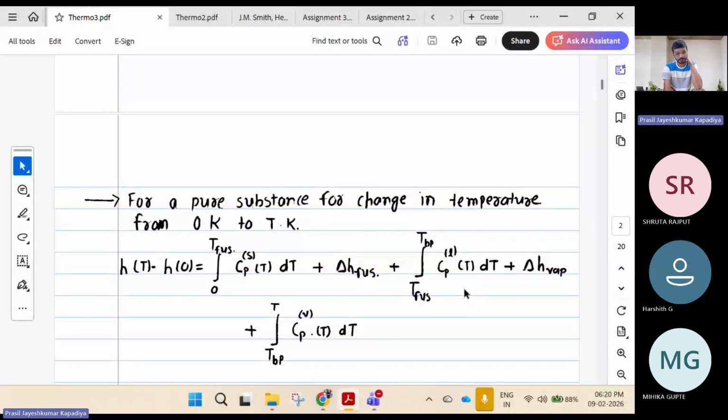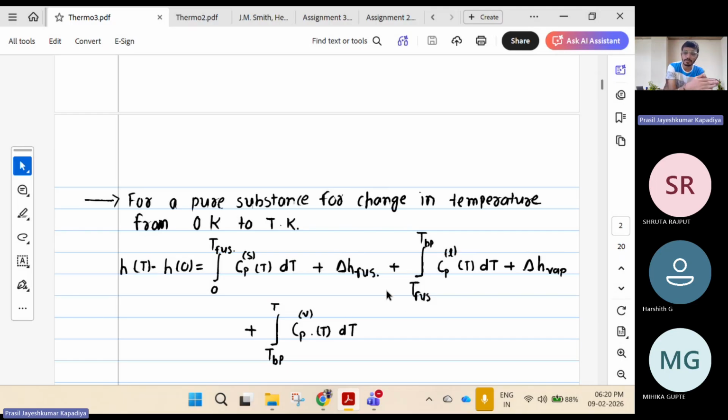Okay. Now, enthalpy change is nothing but Cp dT for an ideal gas. So let's say I'm going from 0 Kelvin to the fusion temperature. From 0 to T fusion, I will need to increase the temperature, and for that energy will be required. Then when it reaches the fusion temperature, T fusion, it will not change the temperature, but we still need to provide some amount of energy. That is nothing but delta H fusion.